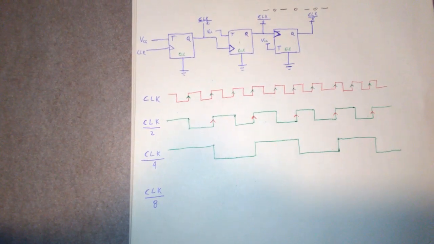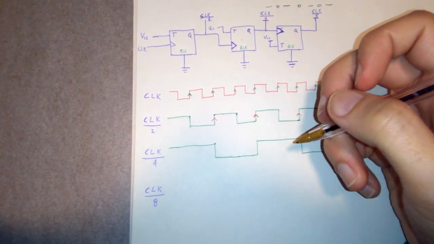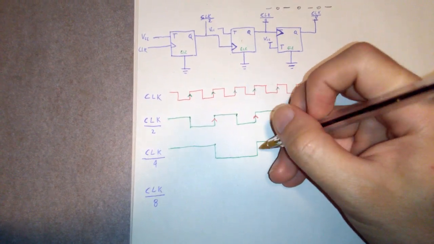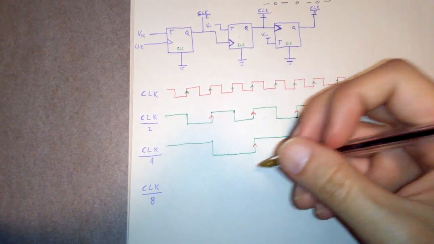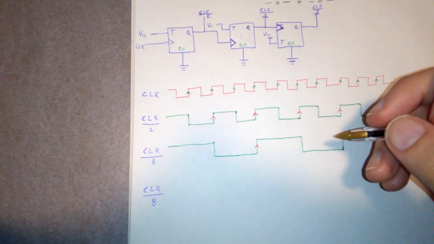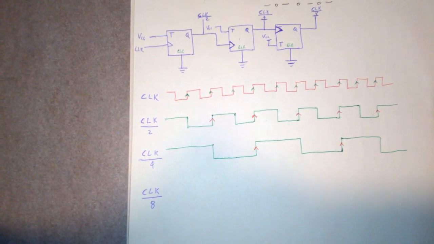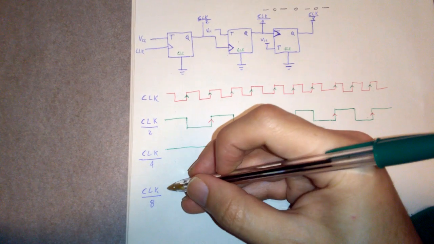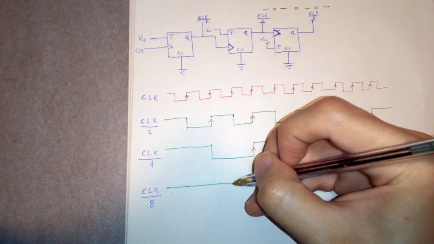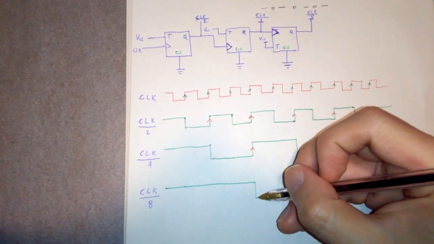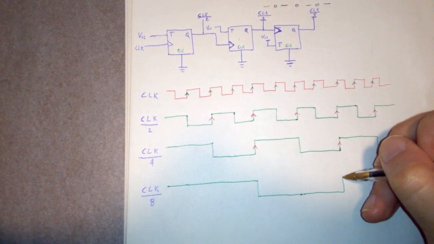And indeed the clock divided by 8 is this. We're basically going to have, okay, at each rising edge, it's going to go up. So what we get is that whenever it goes up, it goes to the opposite. So this is going up, this is going up. So we start high and we stay high till here, where we go low, and we stay low till here, where we go high.